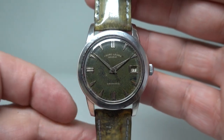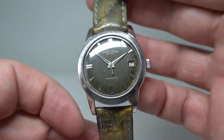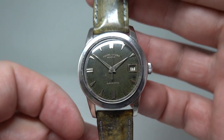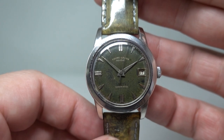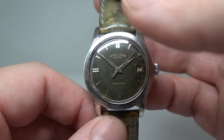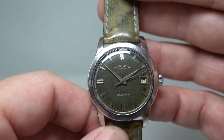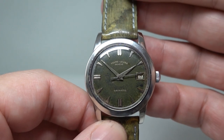Hello watch fans! Birth Year Watches here, and this time we have a circa 1950 Fevoluba Daymatic. This was quite cutting-edge for its time and would not have been a cheap watch. Daymatic because it's got a calendar and automatic winding, bi-directional rotor — this is a Felser 692 movement.